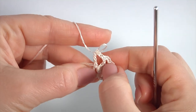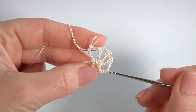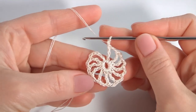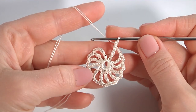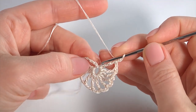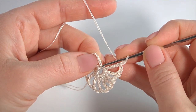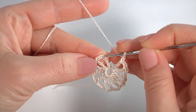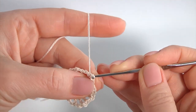In total it should be 11 of them. Then I will show you how to complete this round. Let's complete this round together. Once I have done all stitches, to complete this round work with a slip stitch into the 4th chain stitch: 1, 2, 3, 4. Make slip stitch. My round is ready. That was round 1.